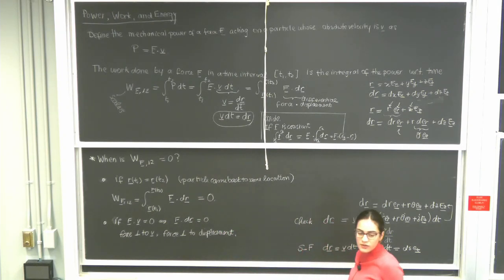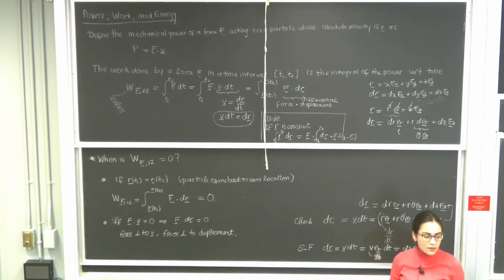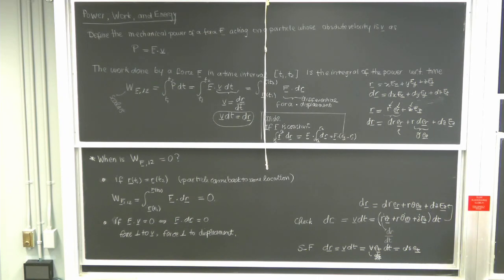Any other conditions? I think if F is 0 or V is 0, if there's no force, then the force is workless. That's trivial. If the particle does not move, then also the force is workless. So if I have a huge box or a huge desk, and I'm pushing it, and the desk is not moving, no matter how hard I've pushed, if I haven't moved the desk, then I've not done any work. Does that make sense? In that case, V is 0. There's no displacement. Okay?